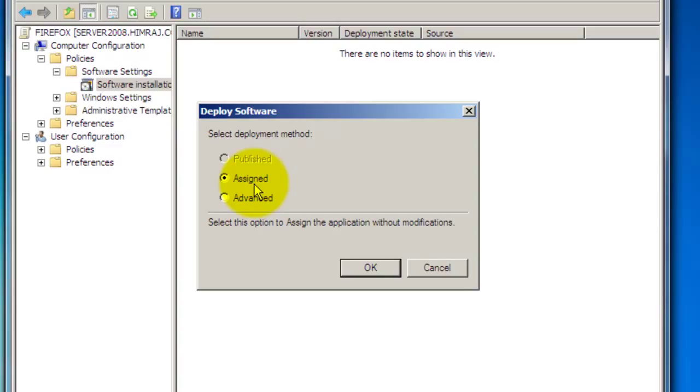But I'll click assign, where it will automatically be installed as the user logs on to the computer. Right, so I'll click OK.